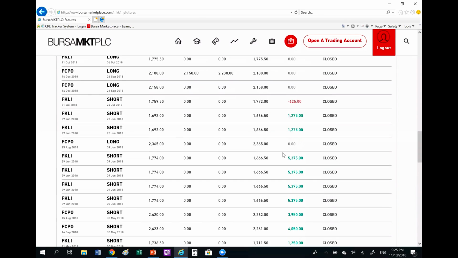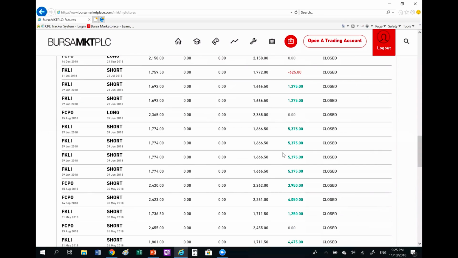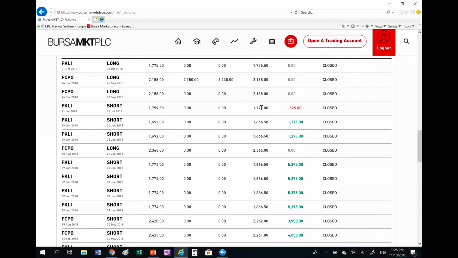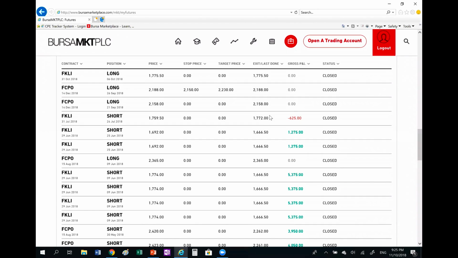Now, for example, in this case, can you see the first line? FKR July. I bought the July contract months. I shorted on 24th of July at the price of 1759.5. But eventually, can you see the market last traded at 1772?